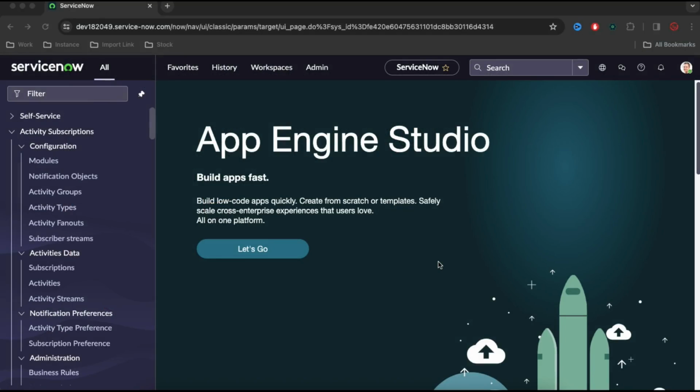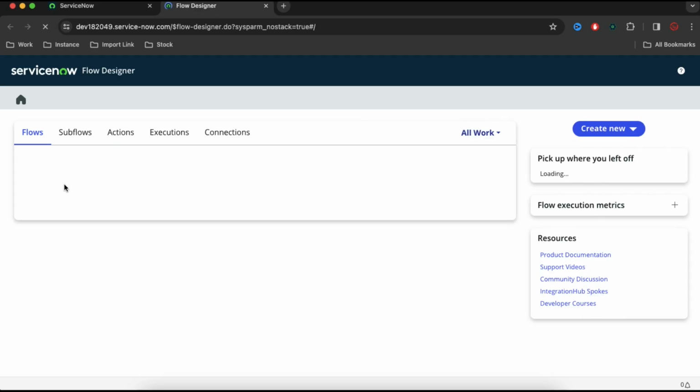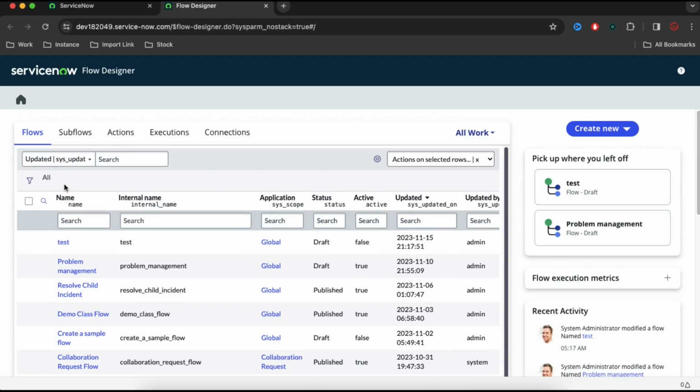So this is our ServiceNow instance, and in this instance, if you type flow designer, you will be able to find this Flow Designer module. In my previous video, I talked about the basics of Flow Designer, what a flow is, and what components are there in Flow Designer. If you have not watched my previous video, my request is to go and watch it. In today's session, first we are talking about how we can create a flow with the inbound email.